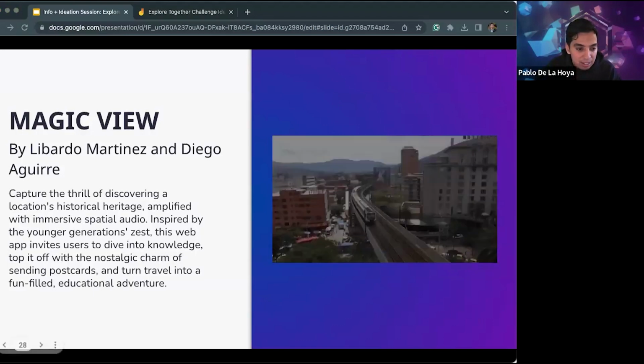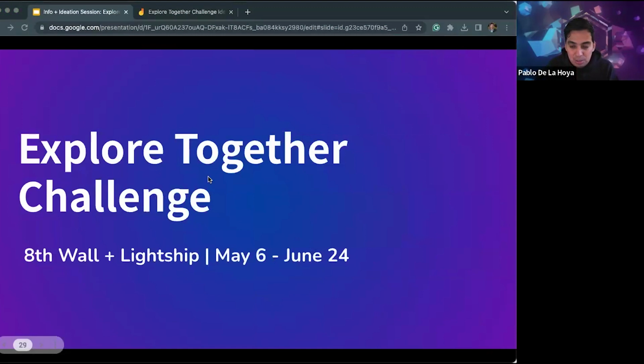All righty. And now let's jump into the challenge information. So yeah, as we've mentioned, this is a collaboration challenge for Eighth Wall and Lightship developers. Yes, we are huge fans of Diego Mela. And for this challenge, unlike last year's VPS challenge, you will have a little more than a month to develop.